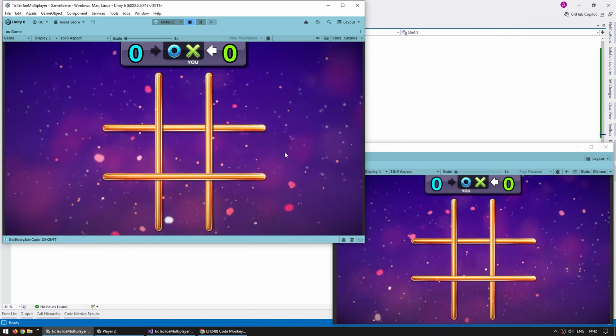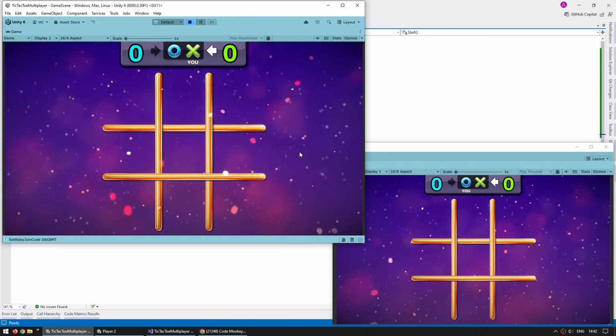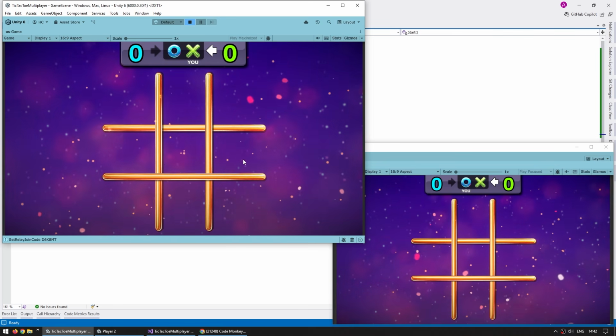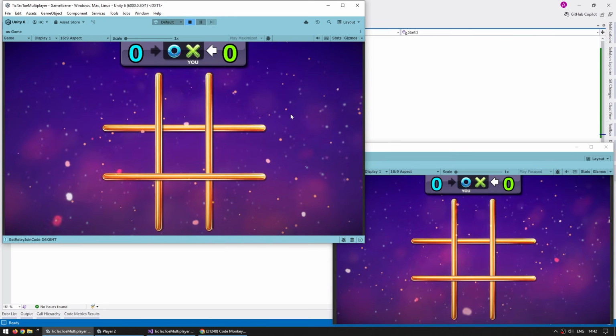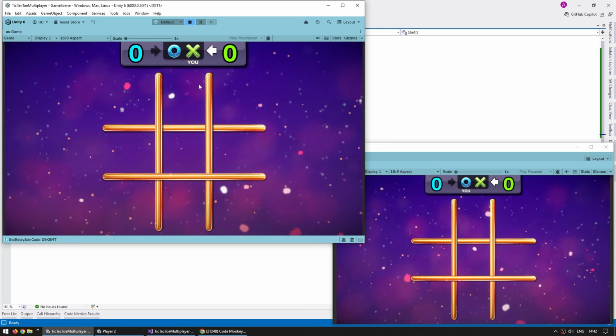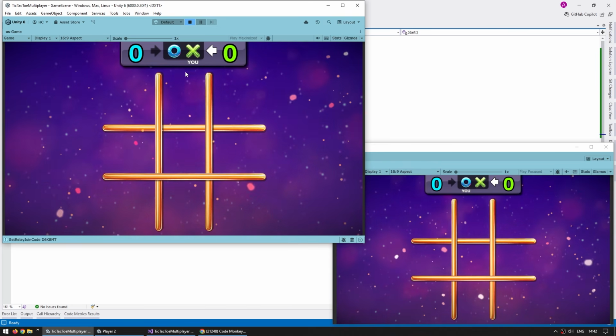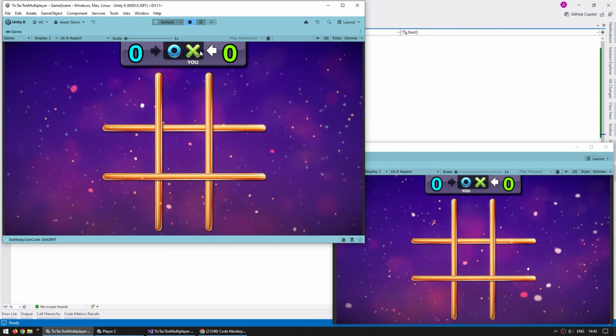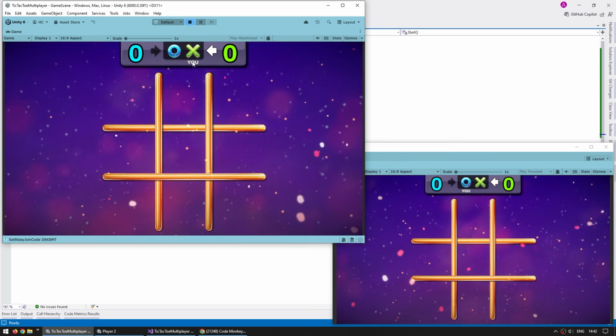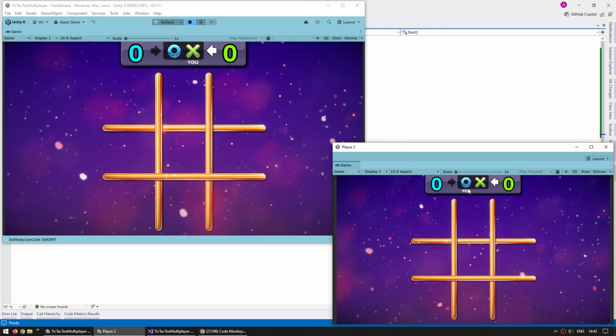So in the background we can see some music playing. So the game has music and sound effects. Then we can see we have our nice board with our nice 9 grid positions. Then up top, the nice UI, so it is showing the current score for each player, and it is showing the two possible players, so the crosses and circles. We can see an indicator, so we can see this window over here is playing as crosses, whereas this one down here is playing as circles.